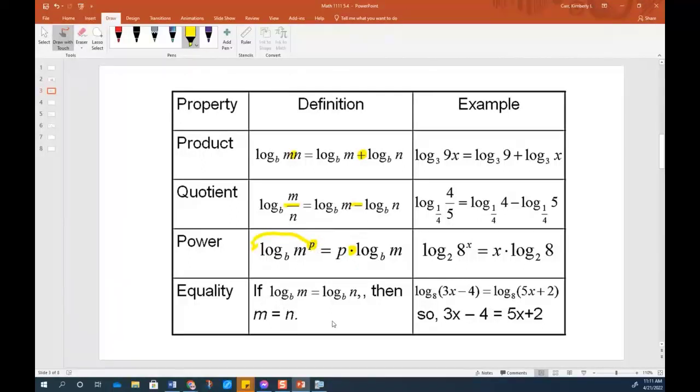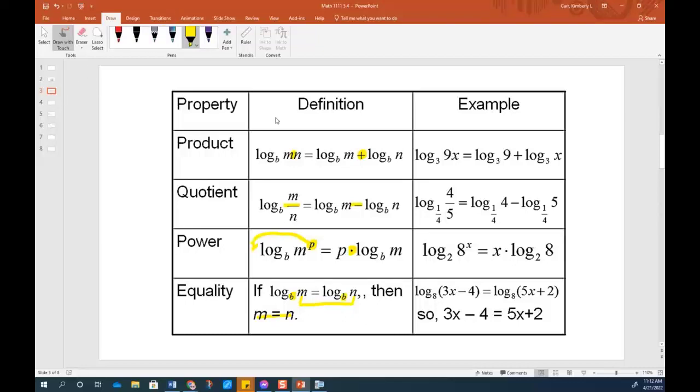On our one-to-one property, if you have the same base, and we had an x to the m and an x to the n on our other one, but if you have the same base on both logarithms, then actually the arguments, the part you're taking logarithm of, end up being the same. And you can see over here on the example, what that's going to allow us to do is essentially get rid of writing the logarithm and just say, oh, these both have the same base of 8. So that means the part we're taking log of, which is called the argument, is equal. So 3x minus 4 equals 5x plus 2. And then we can solve that equation with algebra from previous sections.